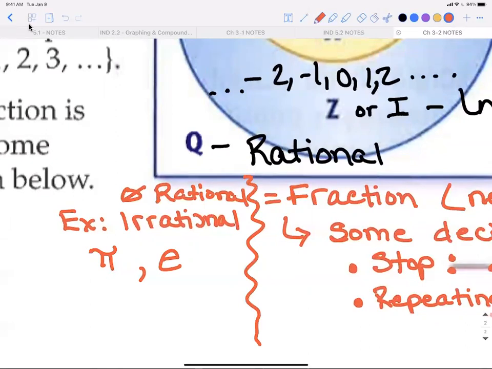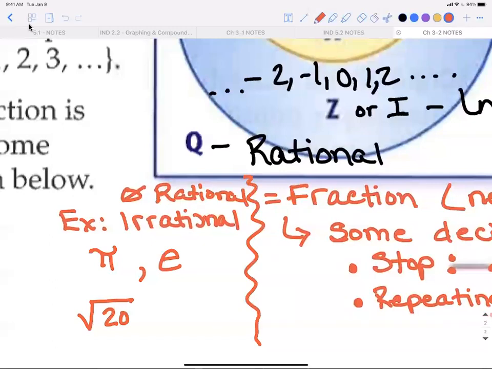Another example of an irrational number is the square root of anything not perfect. So I'm just going to put an example here of like 20. Does anybody know what your perfect squares are? 1, yeah. Just go up to, say, 100, if you can. As high as you can.